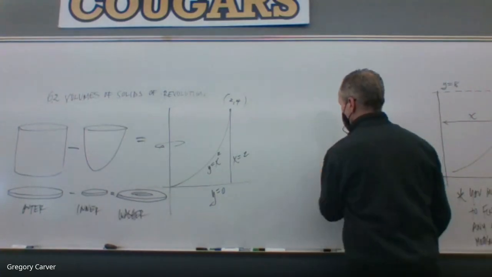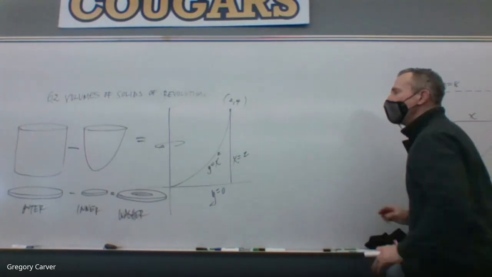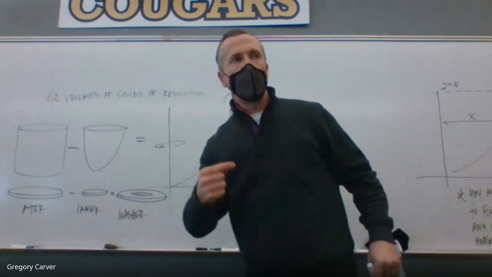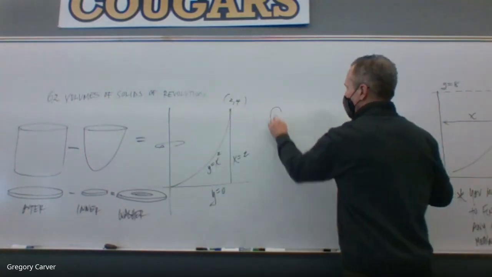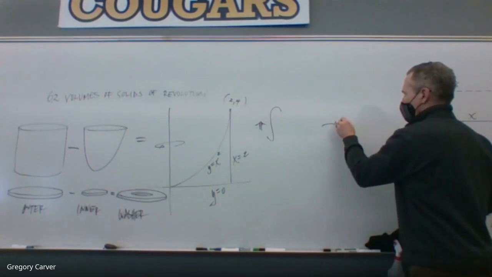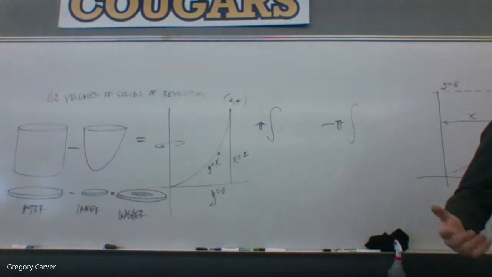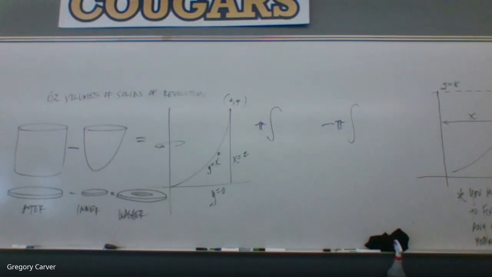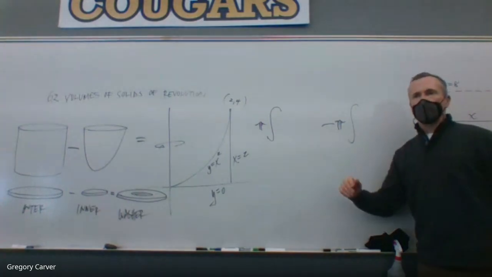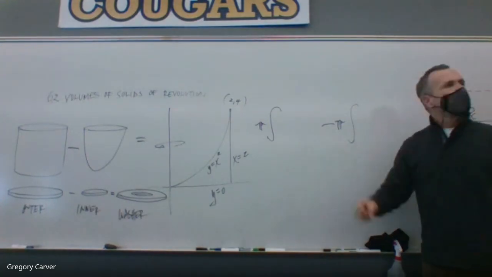All right, cool. So now, here's the deal. The minute I figure out that this is a washer method, I'd like you to split it into two separate integrals. I will tell you this. When you look up the answers in the back of the book, they combine it into a single integral. I don't like that. It starts to look too much like using subtraction to find the radius. So I'm going to split it out. If you want to do it on the test and quiz, I'll figure it out. But just know that when you look at the answers, these will be combined, okay? Is this going to be a dx or dy problem?